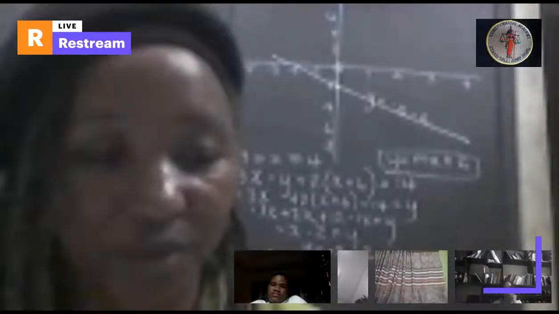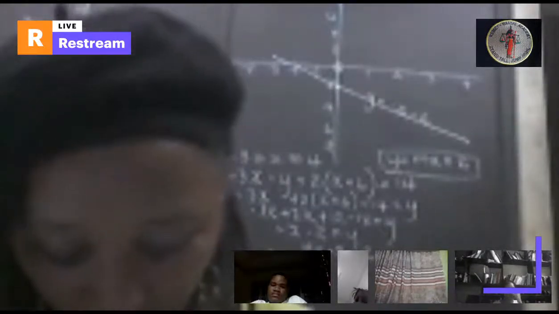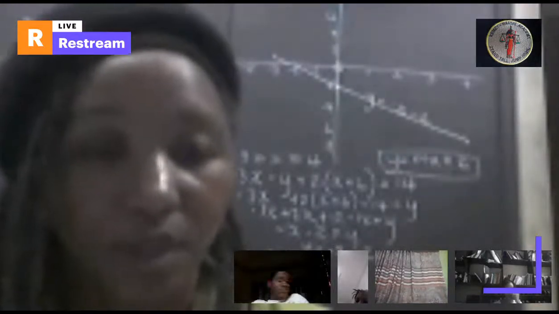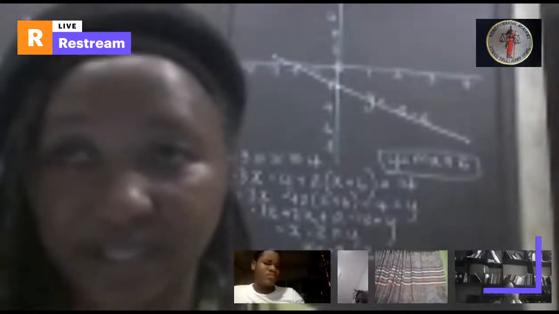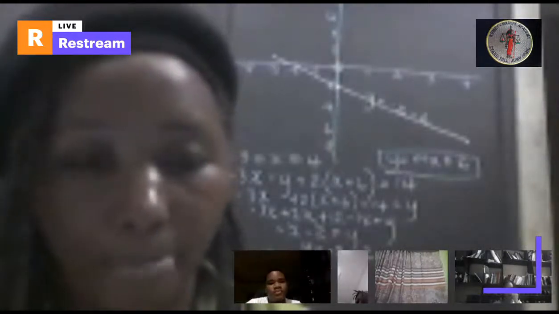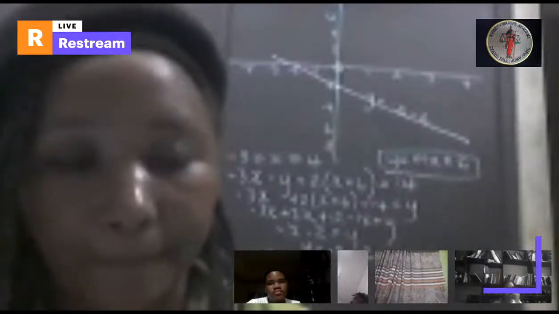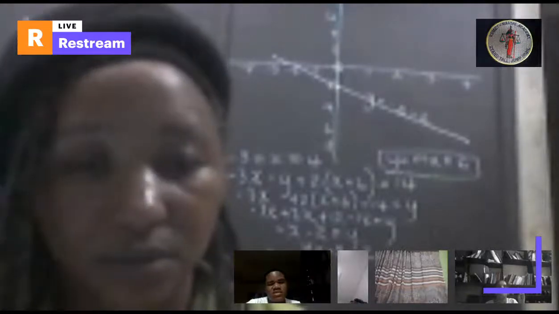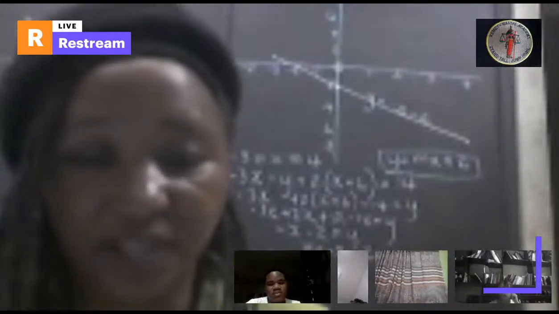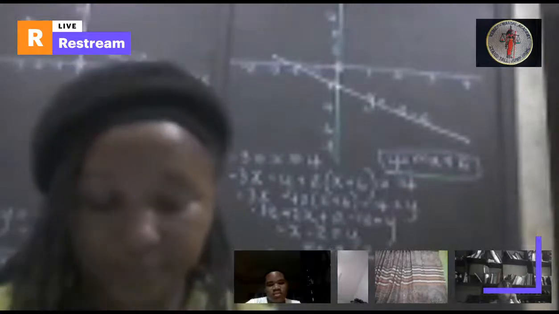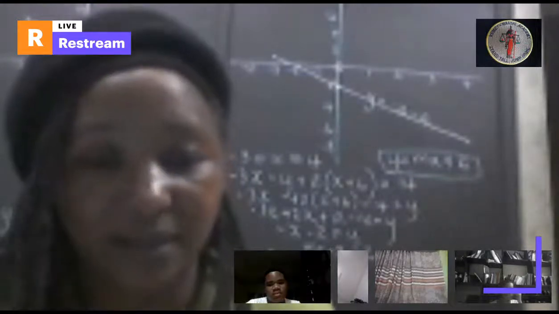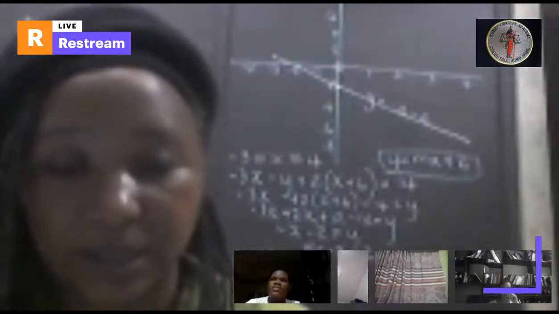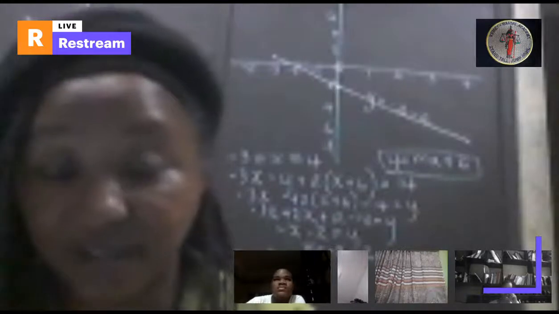We can. Alex, do you remember? What else can we tell about the line? The coefficient of the x term, what does that tell us? It tells us what the line will be... The coefficient of the x, the number in front of x, tells us what about the line? It tells us the gradient of the line.